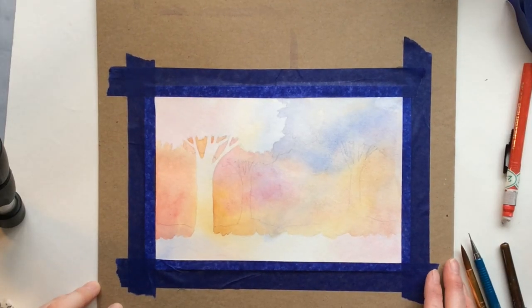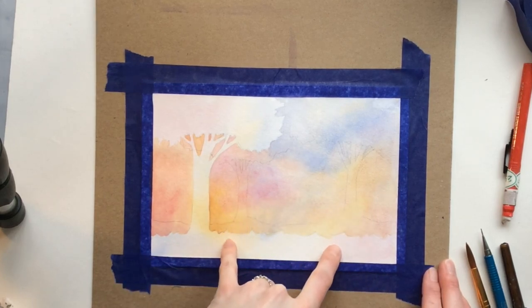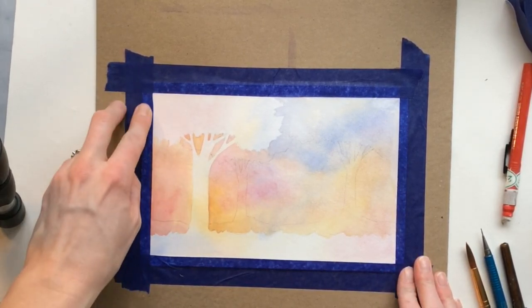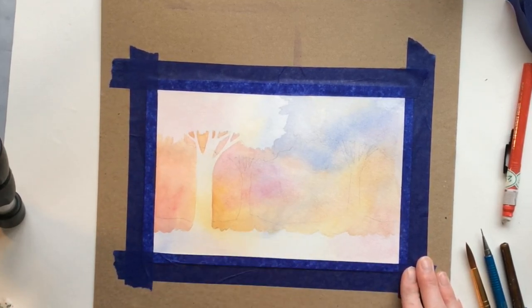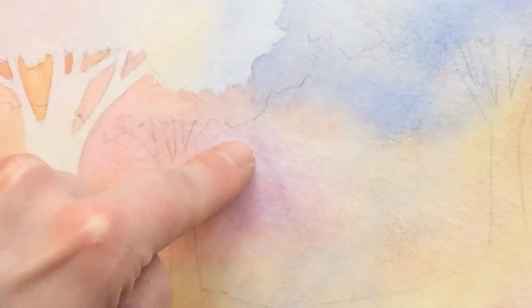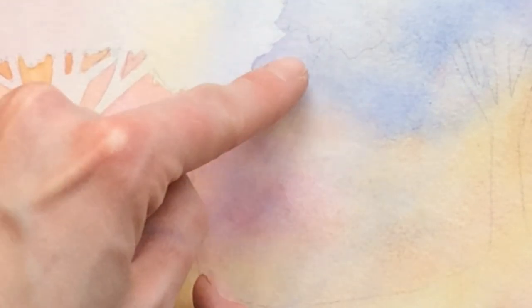For this next layer we are going to paint the second layer of trees that goes further back. We're looking into a forest, and as we look into it the layers get darker because of the shadows. I drew a second set of trees with the ground higher up to show distance — the trees are smaller and the canopy comes down. Land goes up, trees get narrower, and their canopy comes down. Remember that when you're sketching them in, because that's very important. Now I'm going to paint the space around these trees the same way I did before.